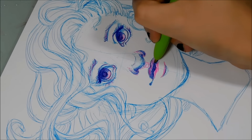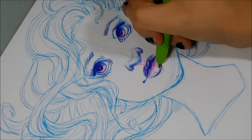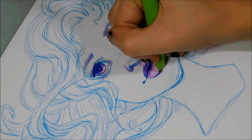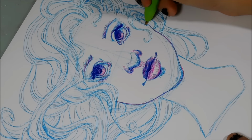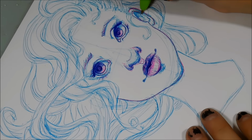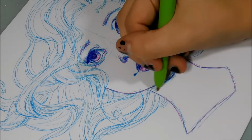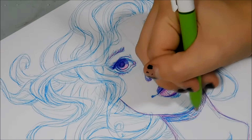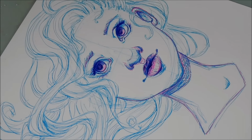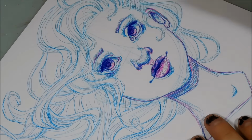Like, for example, I need a lot of work with making my work symmetrical because the eyes are totally two different shapes. I didn't notice it at first, but because I have the pen and I was forced to stare at it for a while, I couldn't erase anything, I noticed just how off it is. And I'm not trying to bag on my work or anything, I'm just trying to explain to you guys how important it is to sketch in pen because you can see things that you normally wouldn't see. So yeah, anyway, I'm gonna get off my soapbox now.